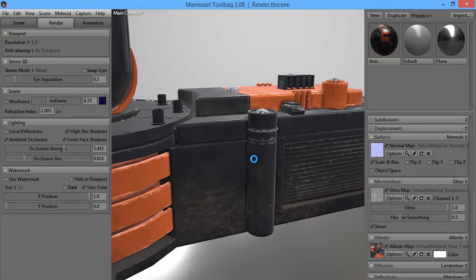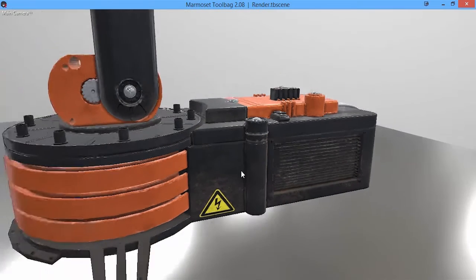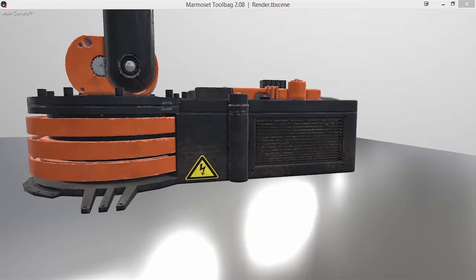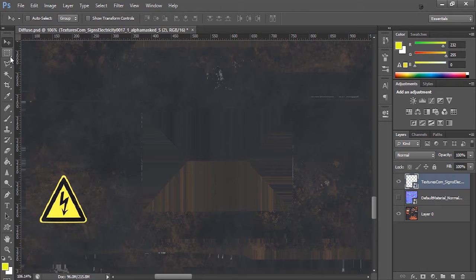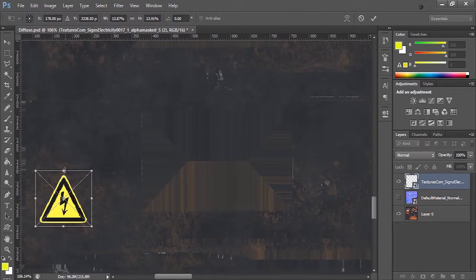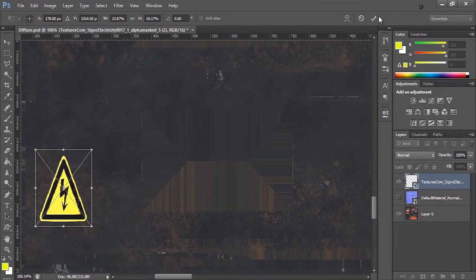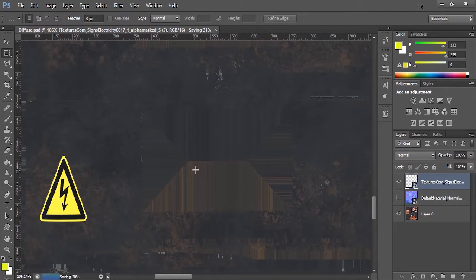So I'm just loading in my diffuse. And here we go. So it is in the right location. All we need to do is move it up a little bit. And for some reason it's a bit squashed, so let's just stretch it. And let's save this.